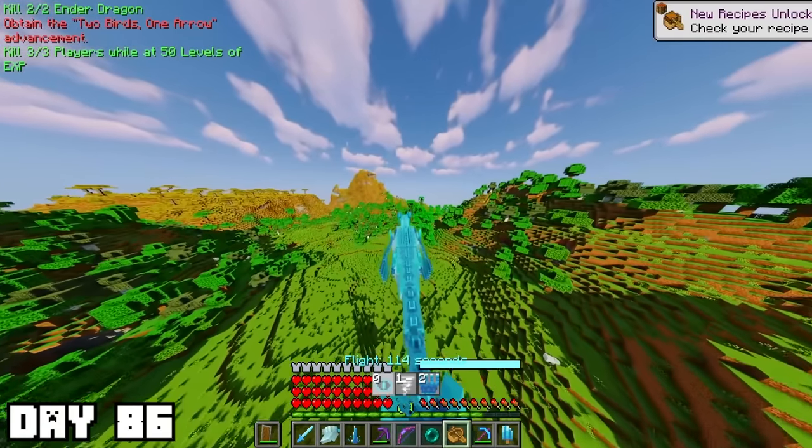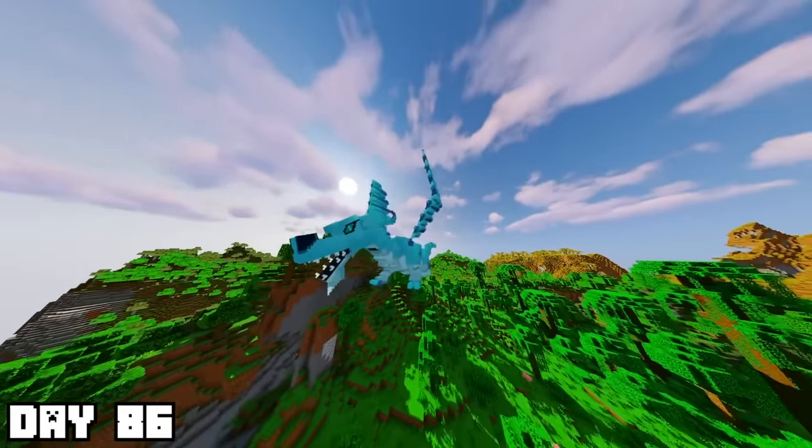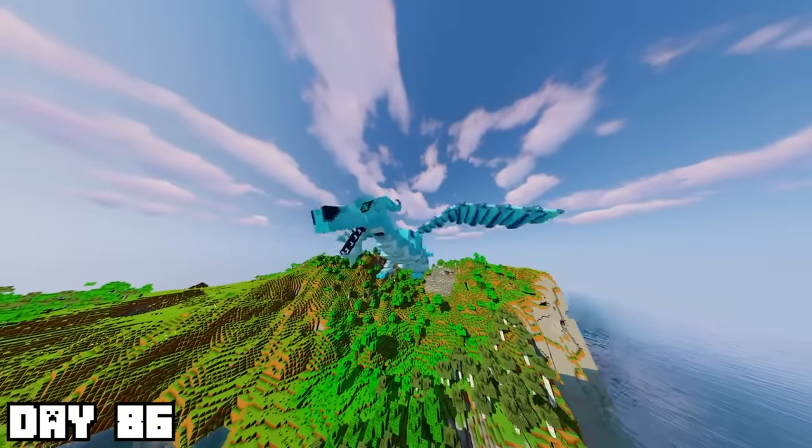And now our goal is simple. We trap 2 phantoms inside of the boat, punching them a few times and then shooting them with a piercing arrow. One problem? I don't have a piercing crossbow.